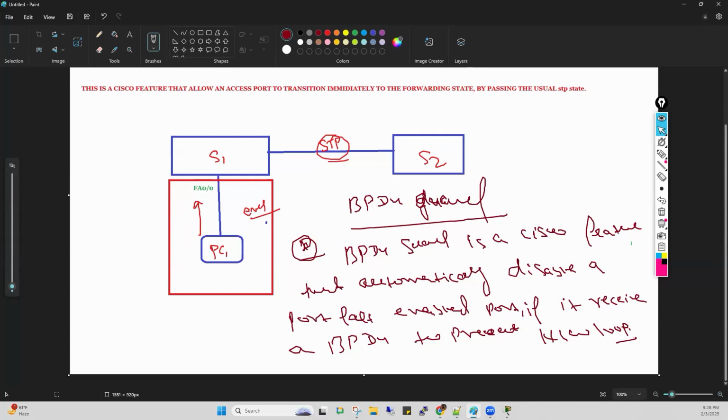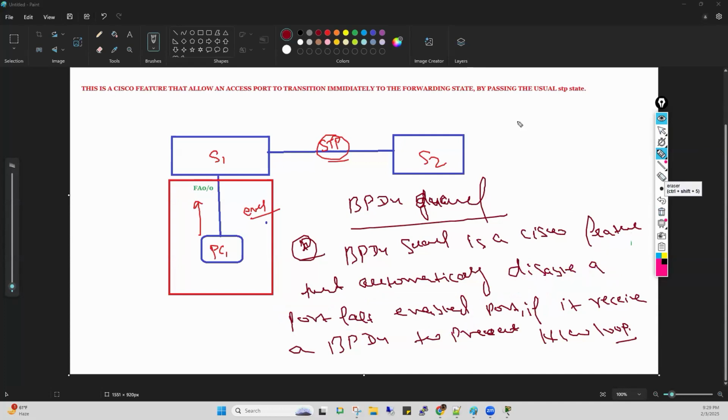See what I have written? If your switch receives any type of BPDU on a portfast-enabled port, where do we enable portfast, guys? We enable portfast on access ports, where end users are connected. Getting my point? Yes or no? So in this case, what will the switch do? The switch will automatically disable that port.